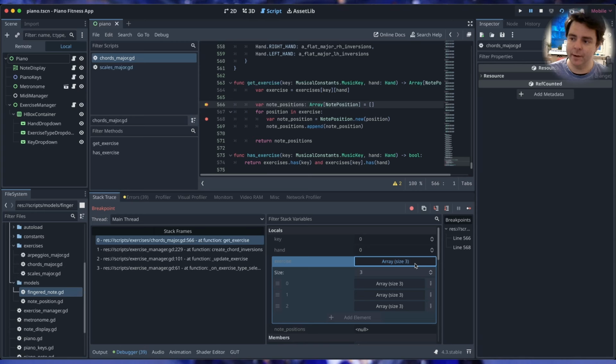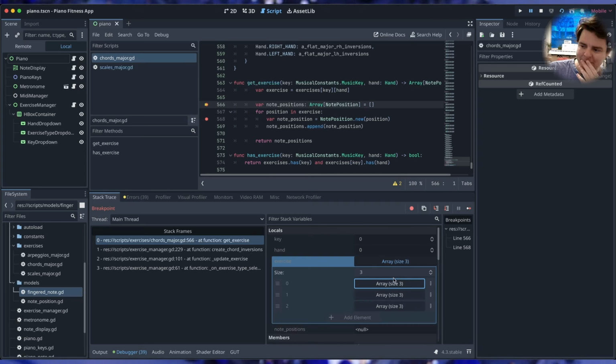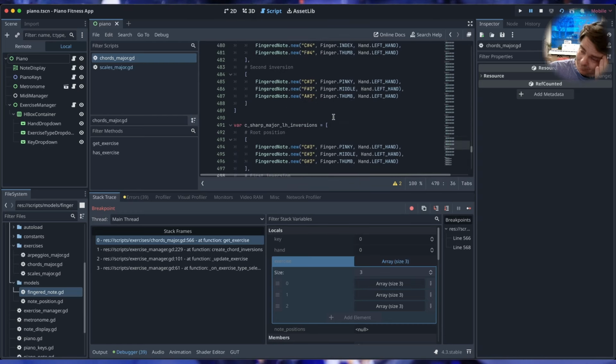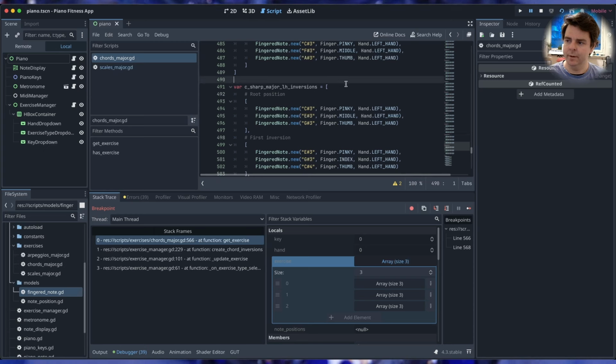And we need to take this array and cast it into a note position. It's got 3 elements. Okay. Yes. So I've got the exercises, an array of note positions.